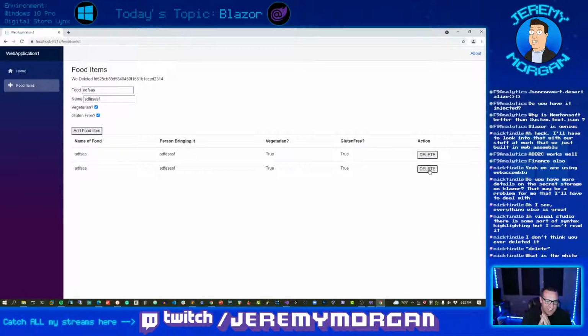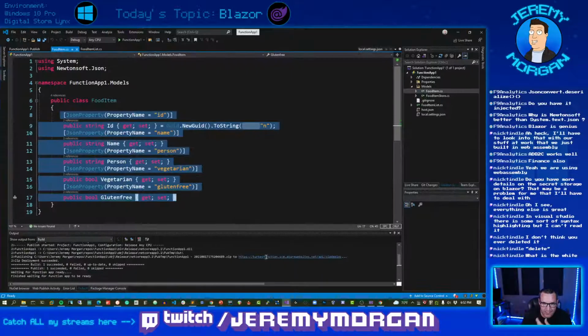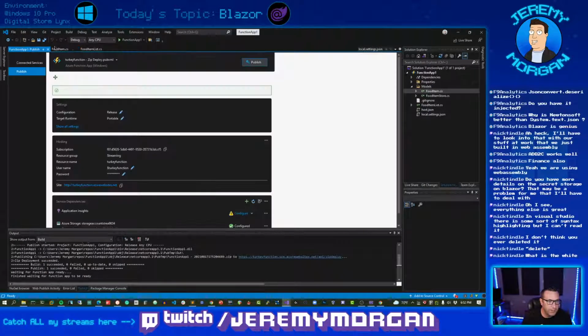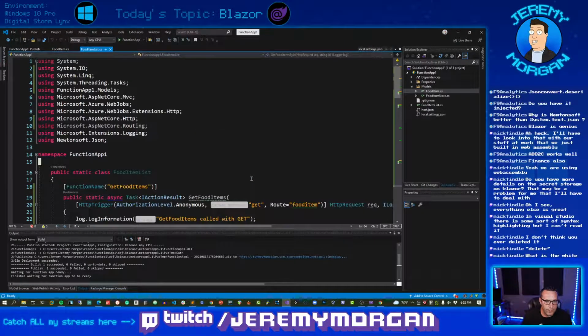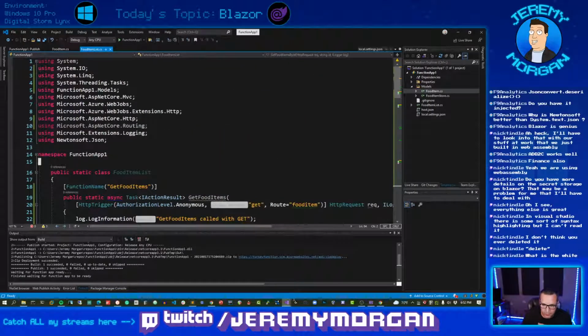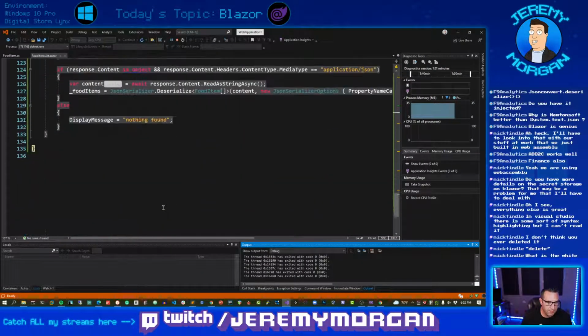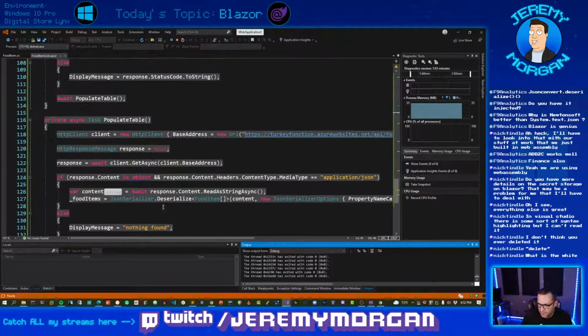It's also fast because it's an in-memory database, right? This is not something you would actually use unless you did something in memory and then stored it back at certain times. But this is what I wanted to show. I wanted to show today how easy it is to create a function app like we did. We created this Azure Functions app, super simple, 84 lines of code. Then we created this Blazor app to communicate with it. It's roughly 135 lines of code.